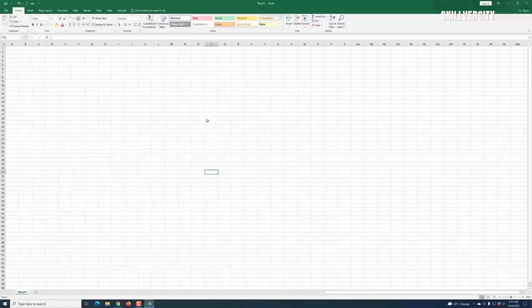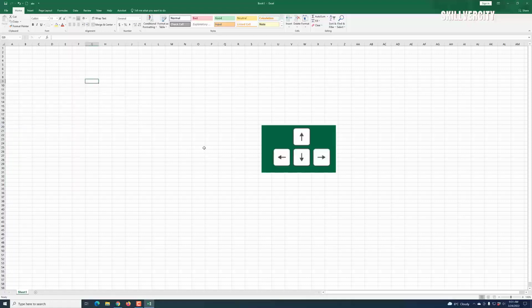By now, I trust that you know that by clicking on the different cells, you can move around. One thing to mention here though, it is not only by clicking that you can move around. You can also move around the different cells by using the four arrow keys on your keyboard. The right arrow will move to the right. The left arrow will move to the left. The up arrow will move upward. And the down arrow will move downward.